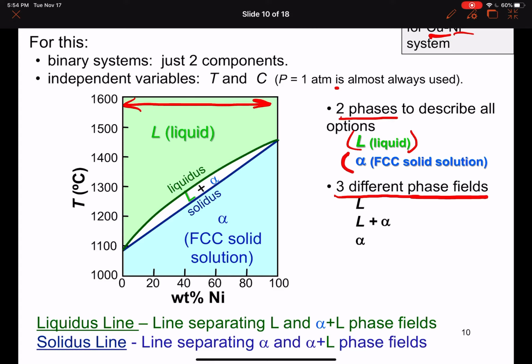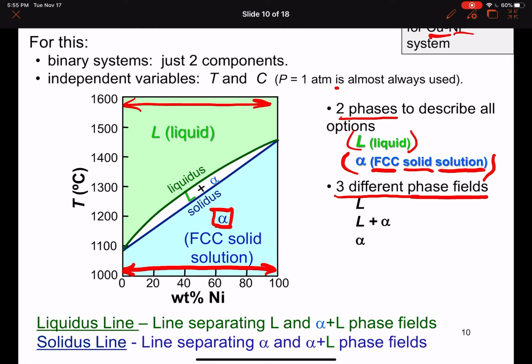We also have an alpha phase. So this is a solid. It is a mixture of the 2 metals. So we use the word solution like we've learned before. And it is a solid based on face-centered cubic packed metal. And at lower temperatures, near 1,000 degrees, this solid, alpha phase as it's called, can exist across all compositional ranges of nickel and copper. So that is, in the face-centered cubic packed arrangement of metal atoms, increasing amounts of nickel would occupy those metal sites as we walk to the right across the x-axis.